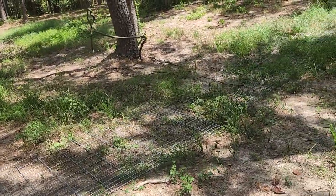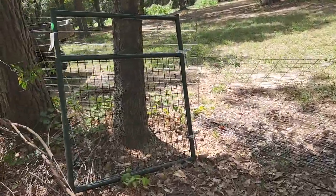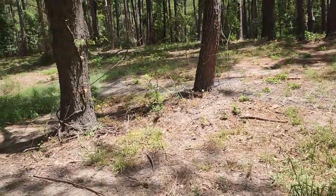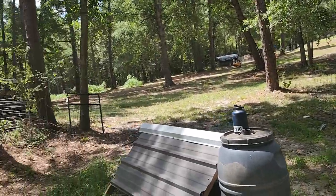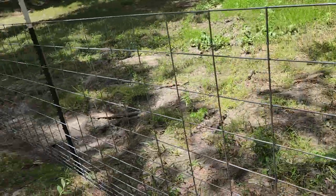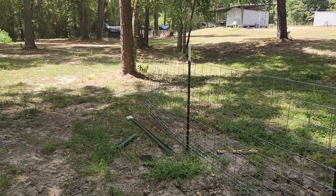Anyway, it is not going to be square because I have one extra panel and a four foot gate. So it's going to be kind of a trapezoid, rhombozoid — I don't know what you call it, I took informal geometry. I'm trying to incorporate as much shade and trees as I can. I'm going to be going around those trees, right around these trees, coming over here, tying into this corner right here. We're just getting some poles knocked in. I'll check back in with y'all after I get some more done.